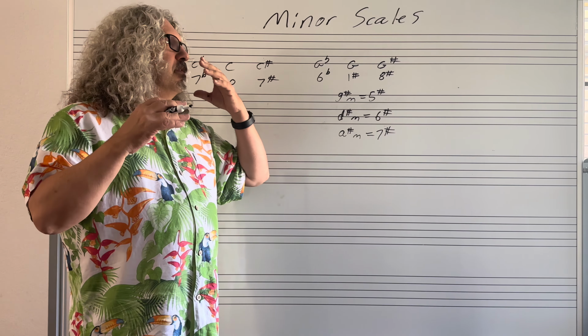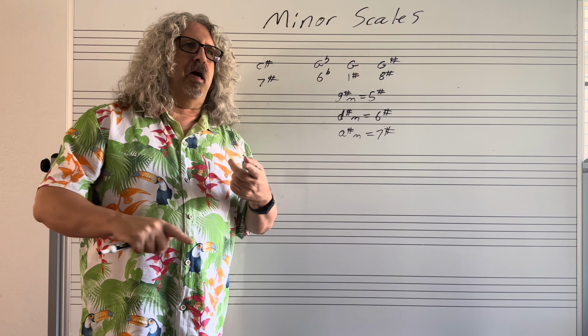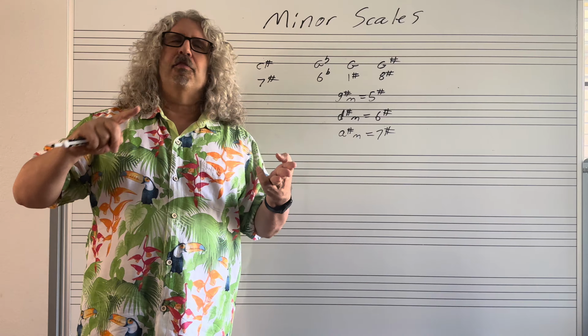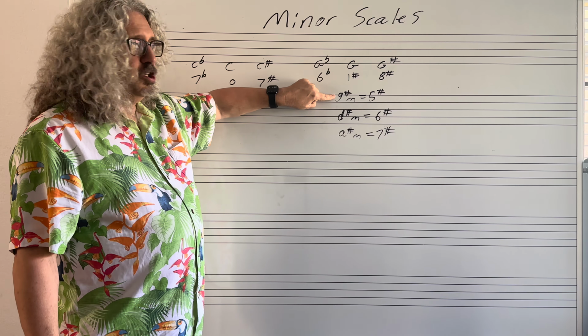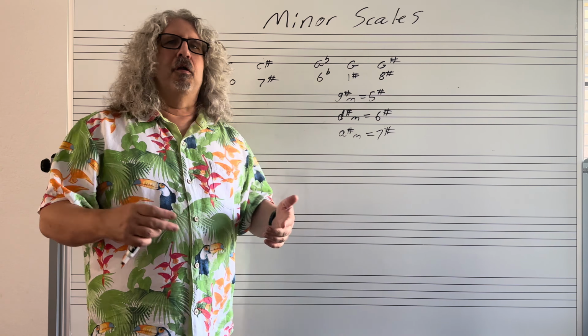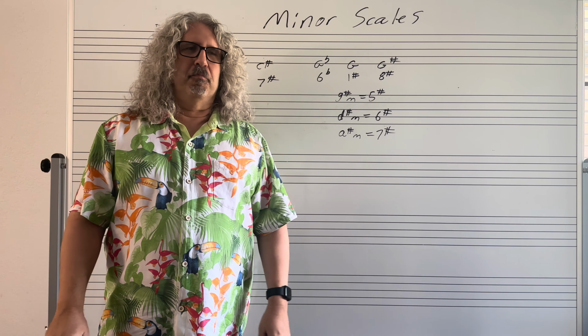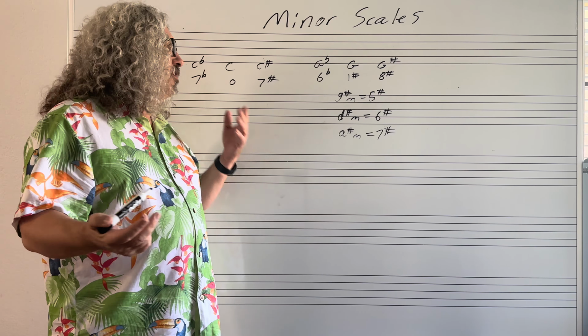So, again, if you're going major to minor, there is no D flat minor, there is no G flat minor, there is no C flat minor. However, there is a G sharp minor, a D sharp minor, and an A sharp minor. So that's one big difference between the major and minors. So I just showed you how to figure out the key signatures.